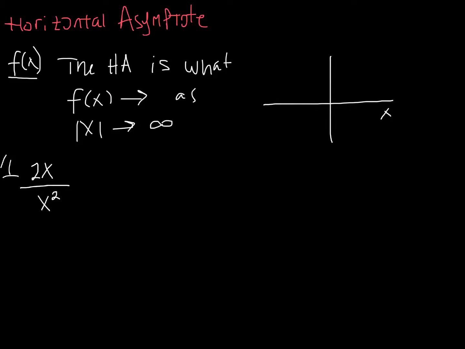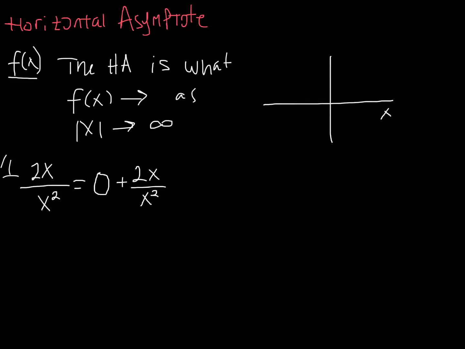And what I'm going to do for every one of these functions is simplify using division. We're going to see that sometimes that's not necessary, but we're going to talk about what will happen if we simplify with division and how that will always allow us to more clearly see what's happening. So if I were to divide this, and I encourage you to do this off to the side, what will you get? Well, you will get 0. x squared goes into 2x 0 times. 0 plus 2x over x squared. Notice it's exactly the same thing. Okay? And that works just fine.